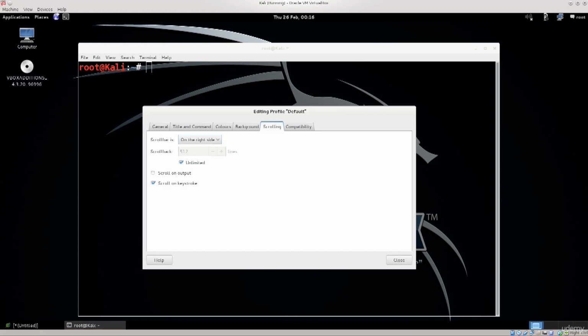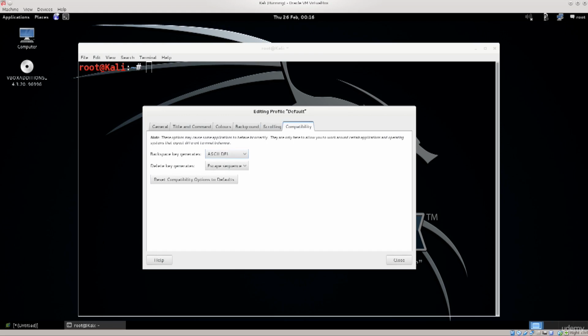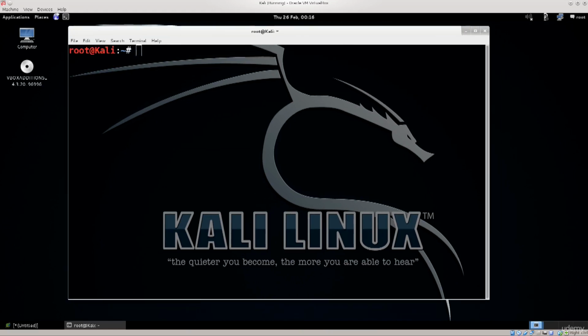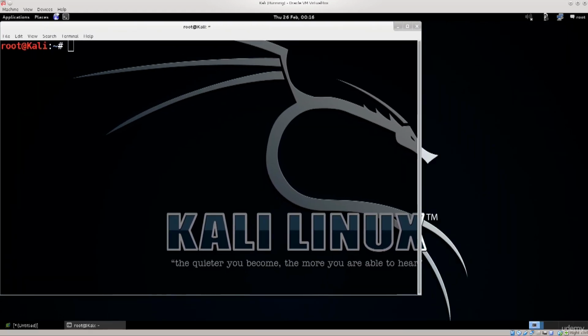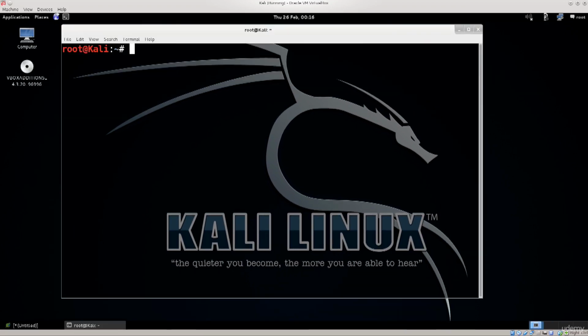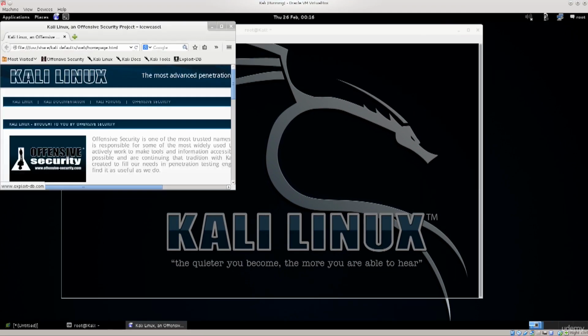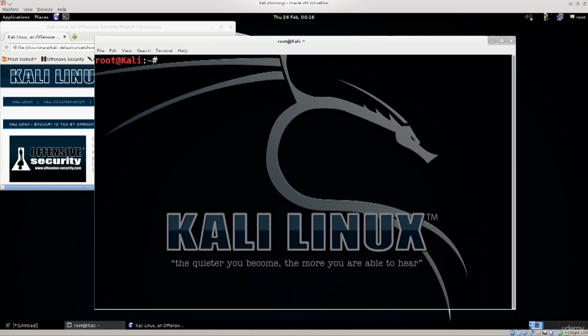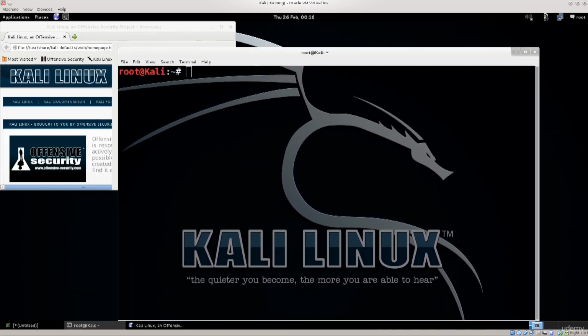But in any case, it's better to have unlimited, not only in environments such as these, but rather in cases such as these. You don't need to do anything here in terms of compatibility. I'm just going to go ahead and close this, and I have selected a transparent background. You see this only works for a desktop image. It doesn't actually show icons or anything of a kind. If I open up my web browser, it's not going to show it in the background. It's still going to keep the desktop background image, so the desktop wallpaper, should you wish to call it so.